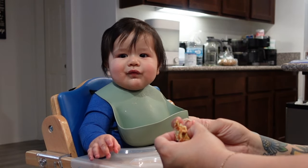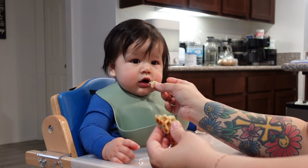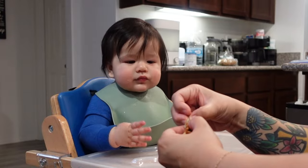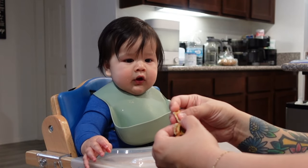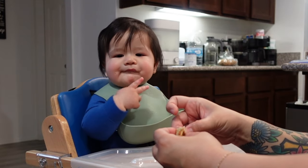Yummy. Usually after a while, I let him feed himself with this, but he usually mushes it around and he does suck on it and he does eat some of it, but after a while I'll just feed it to him just so I know he's actually eating.